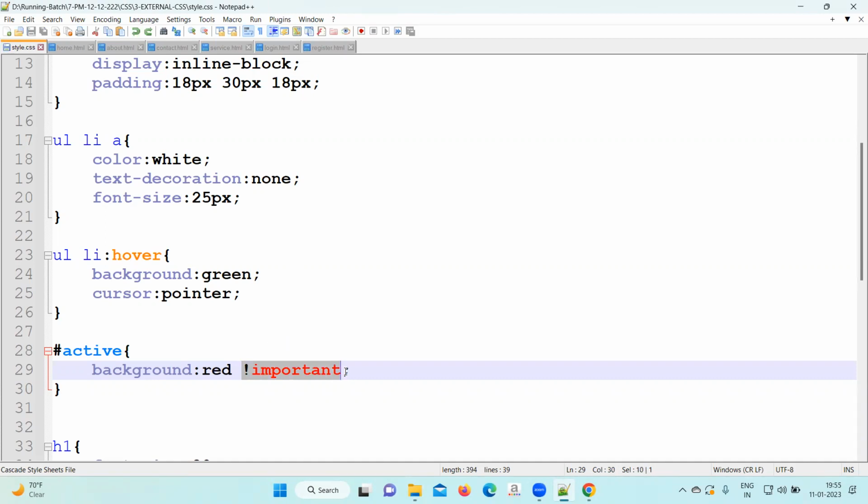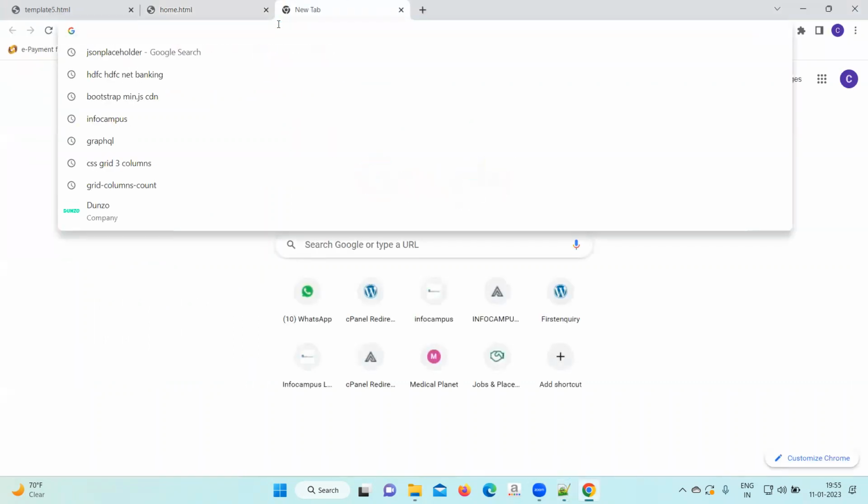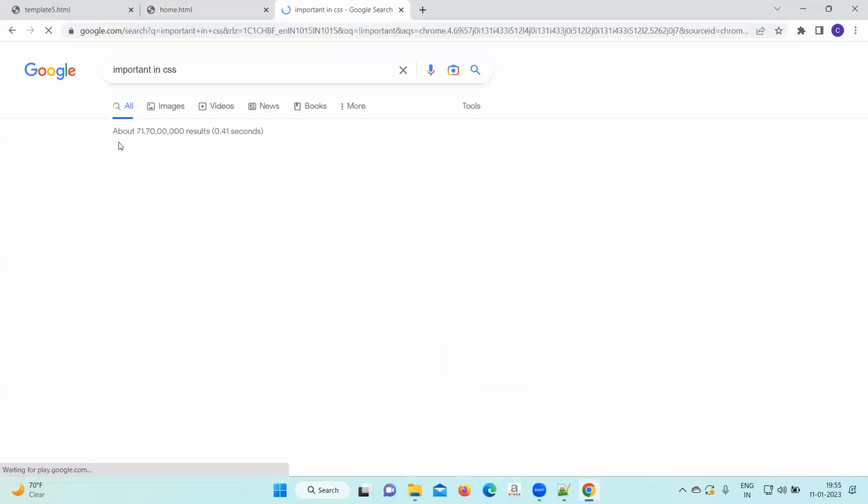You may feel like we're just spending time. Look at here: important in CSS.